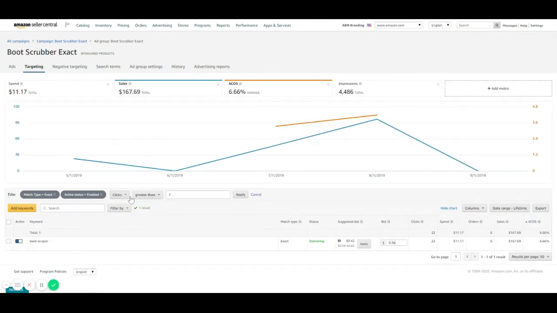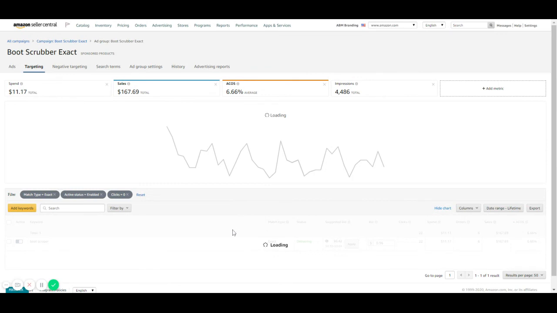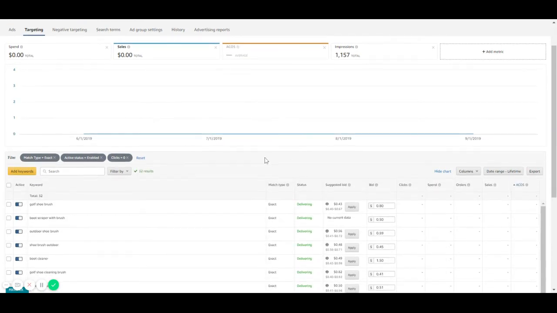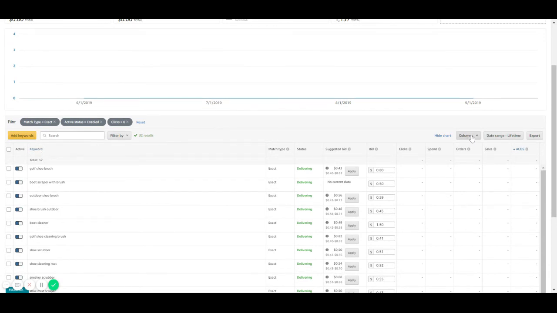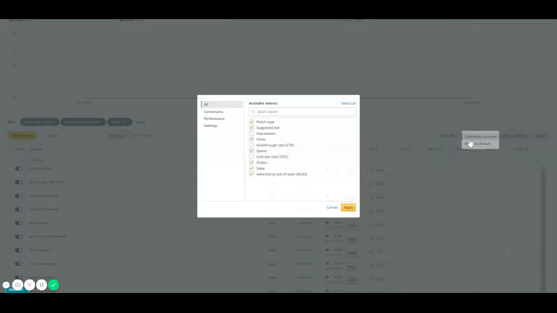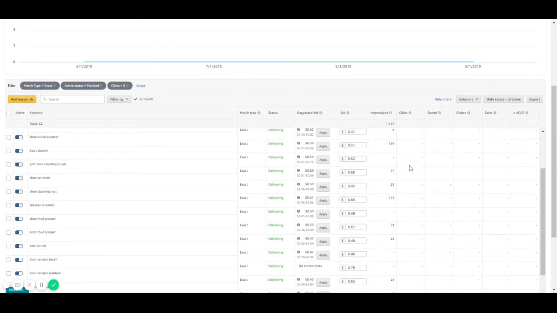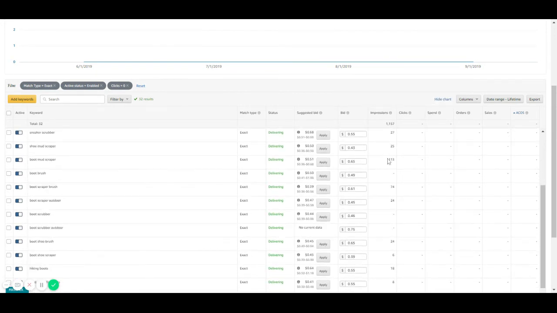Let's look at one other thing that we can do with this, and this is we want to find clicks equals 0. Here we have 32 keywords. We're going to bring out one more column for this. This is the impressions column. So if we have a number of keywords that have not gotten clicks, probably means the bid is not high enough. It's gotten a good amount of impressions. Some of them, however, have had no impressions, so those will definitely want to be increased.